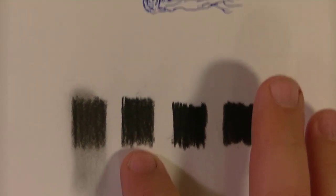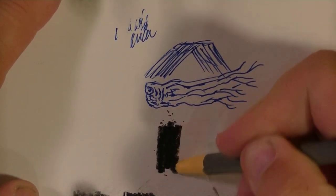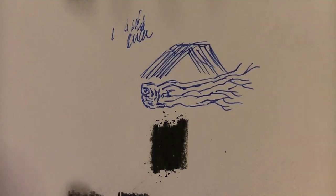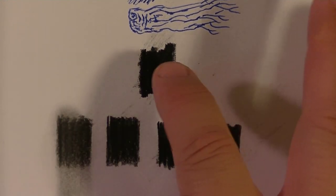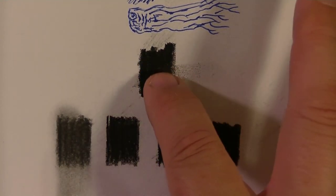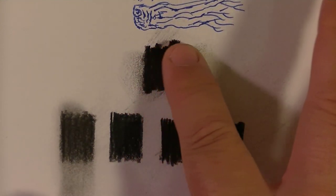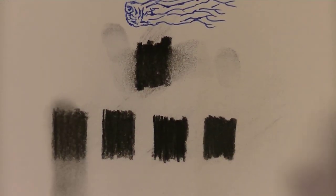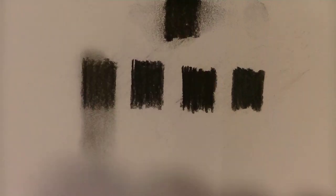Now, if you wonder if you get the same effect just with plain charcoal, unprotected, I'll just do this up here. And now I'm just going to casually touch this, and you can see that it's going to smudge all day long. Okay, and then you leave fingerprints. See that? That's unprotected. So, in this case here, one coat is enough of workable.